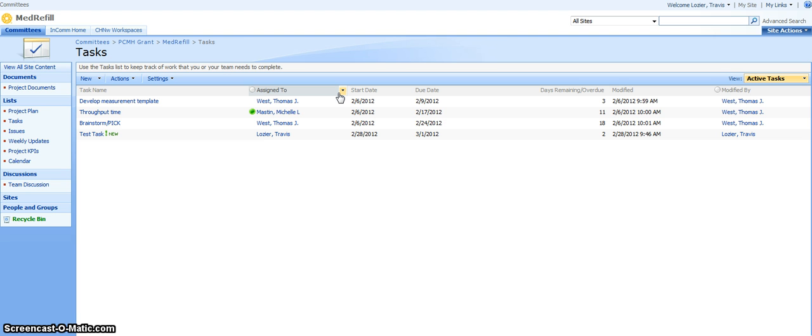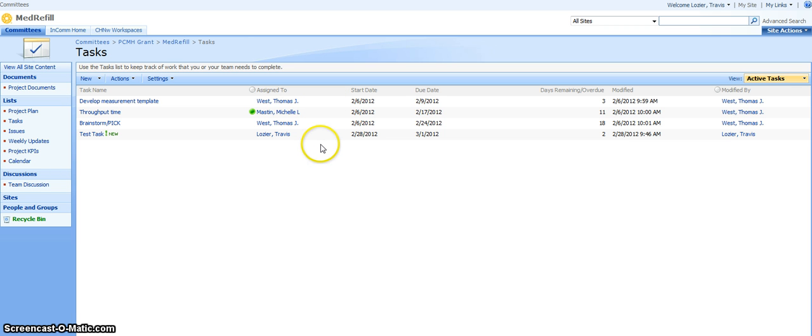This saves time in meetings. That way you're not providing status updates continuously. This is a nice, easy way for your team to update their task, and everyone on your project team kind of has a snapshot view of current status of all the tasks going on. So that's how you add a new task and you edit a task.